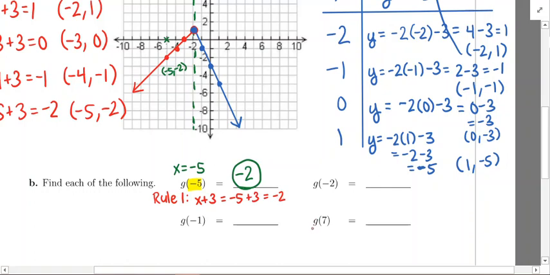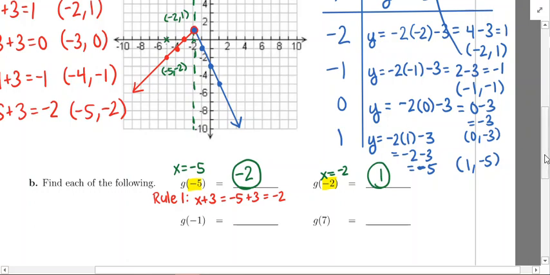Moving on to g of -2. In this case, the x value is -2. Again, we're going to go to the graph and find where x equals -2. That's right here. The point on the graph that corresponds to x equals -2 is the closed circle. It's -2, 1. That is the open circle that we filled in, so it is a closed circle. That tells us that if x is -2, the y value is 1. So that's the answer there.